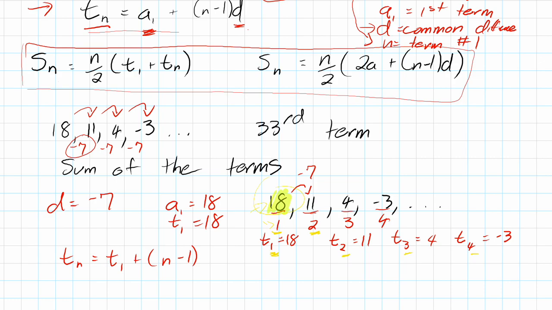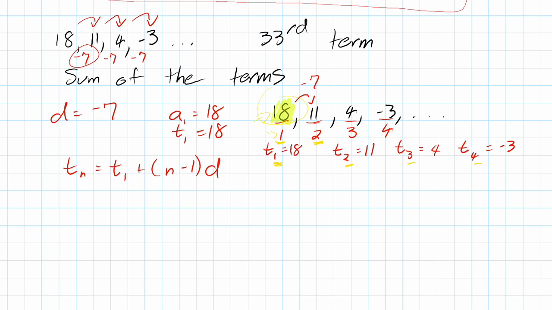And I subtract that by 1, and then I multiply by the common difference. So we actually have a heck of a lot of this information right now. We don't know what we're going to look for yet, our Tn, but we do know our first term to be 18. Because we don't know which term we're looking for, we're going to leave n as the variable, subtract 1. But we do know our common difference. It's actually -7. And those written at the end of a set of brackets, we would still use a distributive property here if we had to leave that as a variable.